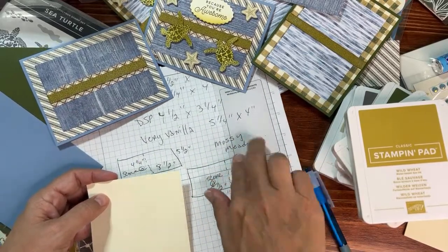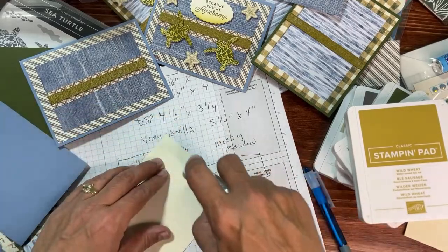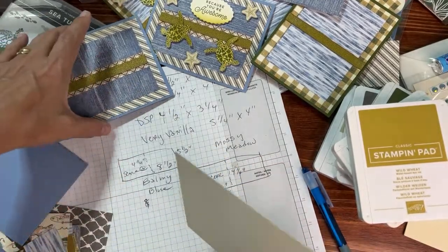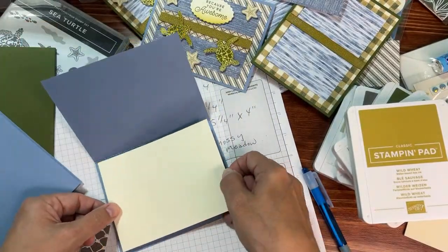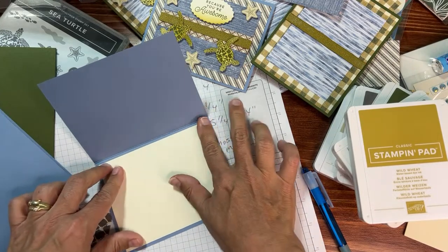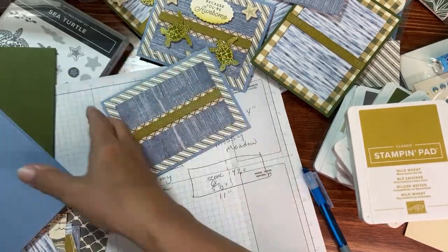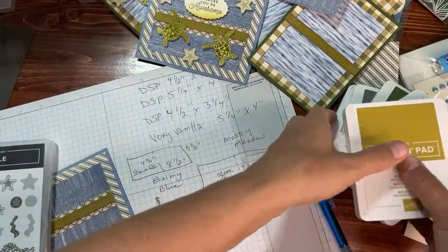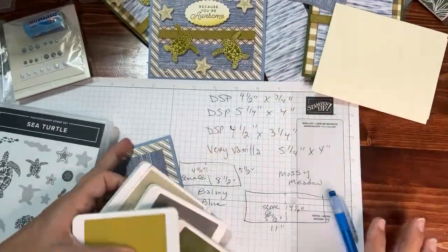These are really cool reversible stamps. Because it is a card club, I didn't require any extra tools. I didn't want to assume anyone had a ScanNCut. So I just simply cut everything out with scissors. That's what I did for this card club. And you don't need any dies for this card club or anything. All you need is a stamp set. I send you all the other supplies. Unlike my workshops, those require some more, like you would need a die and things like that. I mean, die cuts.